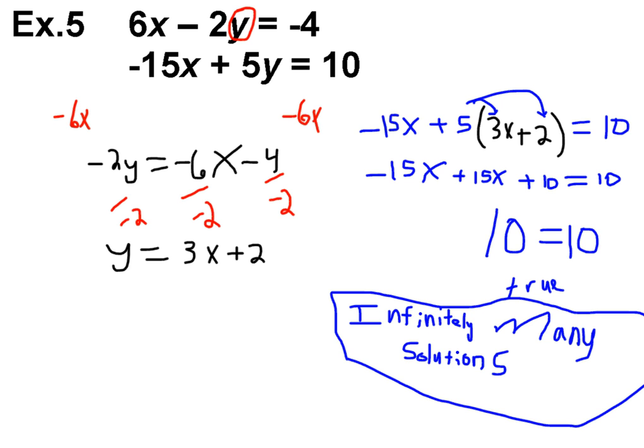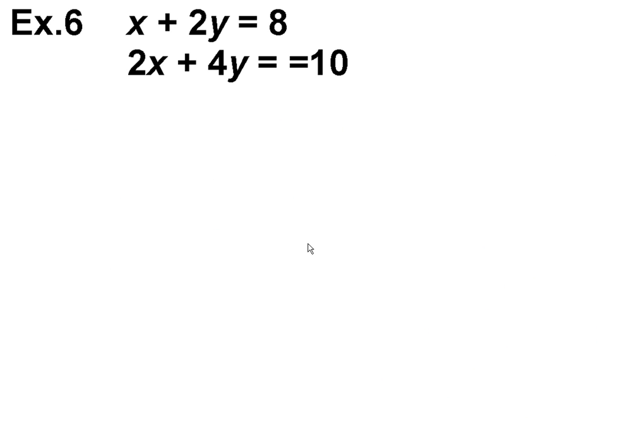All right, let's do the next one, number 6. This one, we got to choose one of the letters to get by itself. It should be obvious that you want to get the first x by itself. If you look at it, it should just be clear that you want to get the x, because it's already by itself. It's the only letter that doesn't have a number in front of it. So we're going to subtract 2y from both sides. I'm writing it down here, but really I mean for it to be the upstairs equation. So x equals negative 2y plus 8.